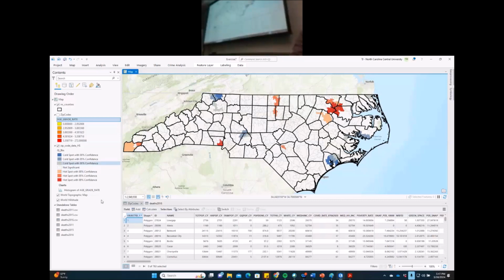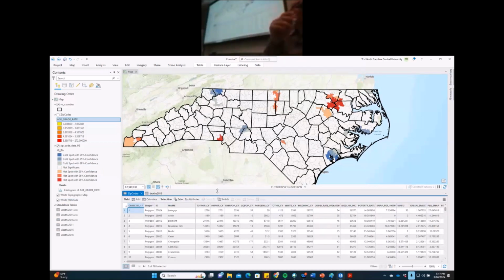Now, when we look at zip codes up here, this is under the zip codes feature class. I think I've hidden a lot of the attributes, but maybe not. But when we look at these attributes, I have something called Total Pop CY. That is the total population in the current year. I have household population, family population, group quarters, population density, total, I don't even know what that is.